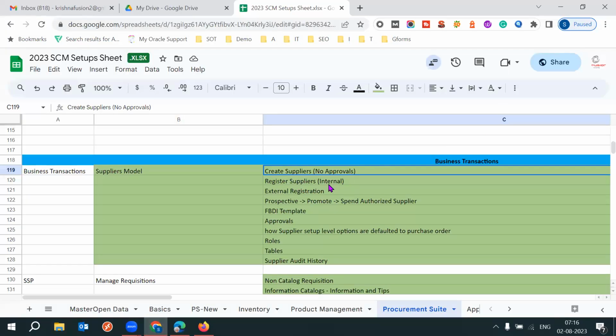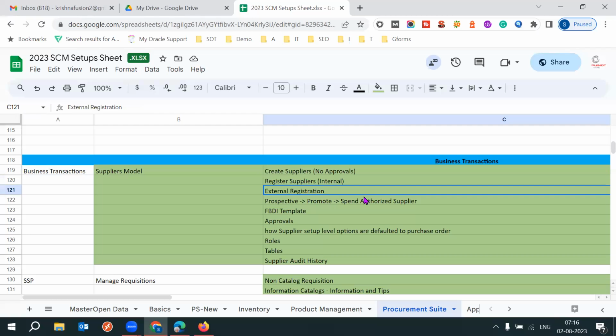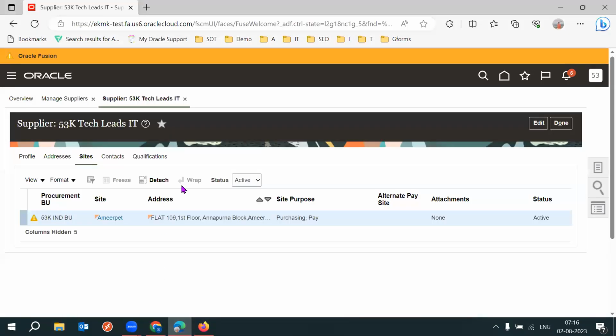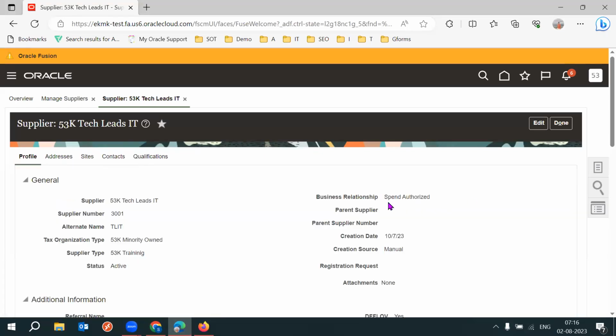Okay, create supplier and then register supplier, and external registration using the link. You give a link to the supplier and the supplier has to fill in the details. And this is nothing but how to promote the supplier from prospect to spend authorized. How to promote is simple. Here our supplier is spend authorized or prospective? Directly we created a spend authorized supplier.